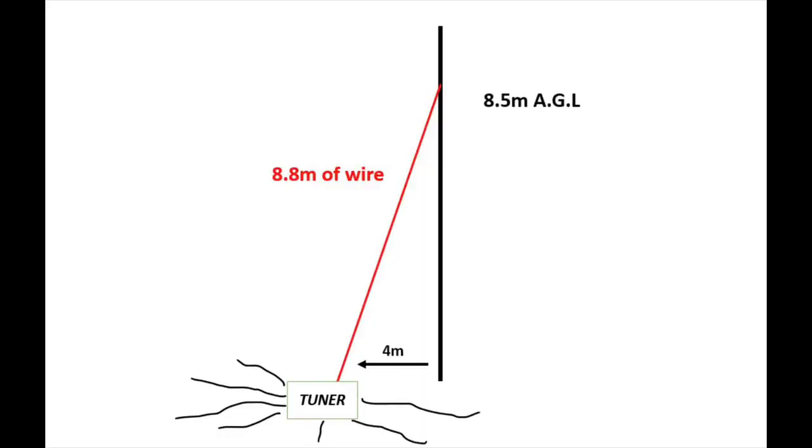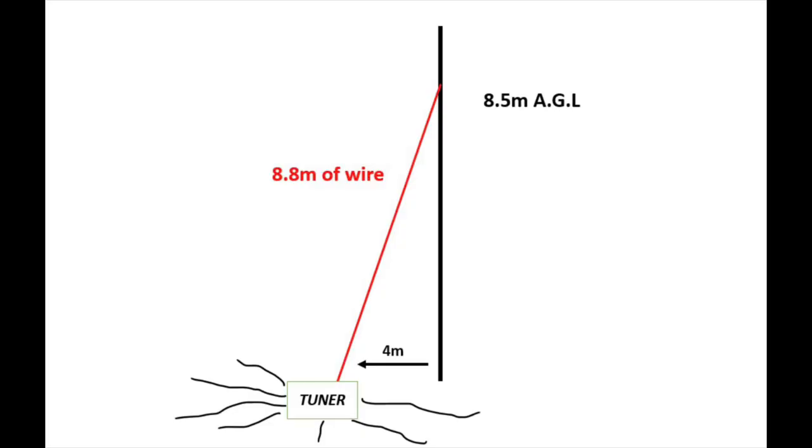Now let's have a look at the schematic of the antenna itself. The antenna is 8.8 metres long, that's 29 feet. Now 29 feet is a non-resonant length. Effectively we're trying to make it a random, so-called random wire antenna, and it'll be fed at the base by a MAT-40 tuner, a long wire remote tuner. The reason why we're trying to make it non-resonant is to give the tuner a chance to match it across a wide range of frequencies.